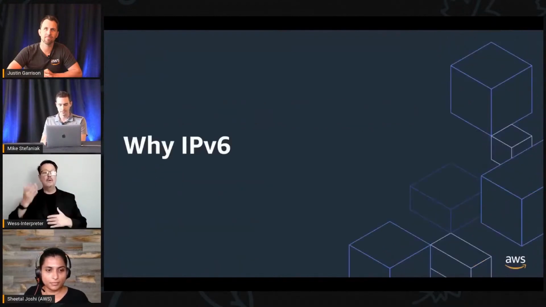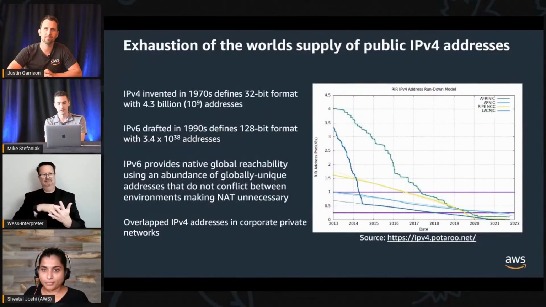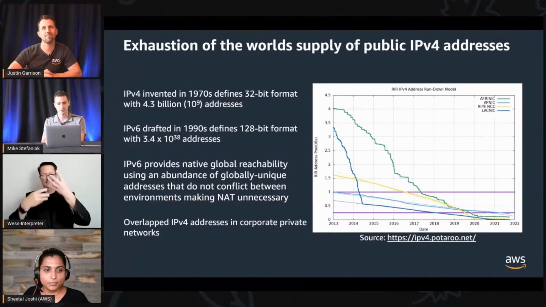Why IPv6? I think this graph makes it pretty clear why we need it. When IPv4 was invented back in the 70s, we didn't consider all of the connected devices and IoT devices and the proliferation of devices that require an IP address that was coming. And so today, public IPv4 addresses are a very scarce resource. To work around that, we've done all kinds of crazy private NAT workarounds that are really just ugly and difficult to work with. And the solution to that is IPv6, which is a massive public space of IP addresses. It really addresses all of the shortcomings with v4.